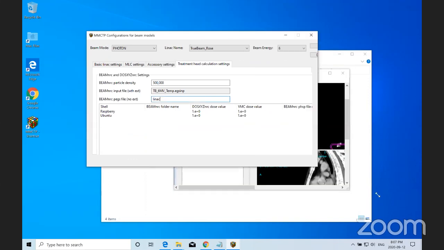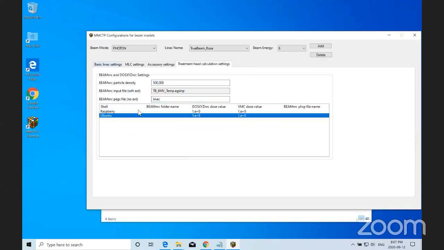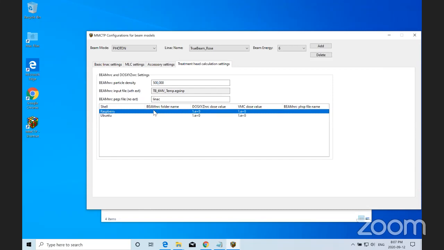Then the next step is these shells. It seems that it still remembers the Ubuntu shell, but I'm not going to be worried about this. The Beam folder is the folder where the Beam is located under the EGSnrc. Remember, we have set on the shell the folder for EGSnrc to be under /home/mmctp/EGSnrc, so we don't need to put the full path. All we need to do is put the path of the Linux. I'm going to put it also for the Ubuntu. It's the same path, but I know that this one's not working because the shell has. And I think we're set now.